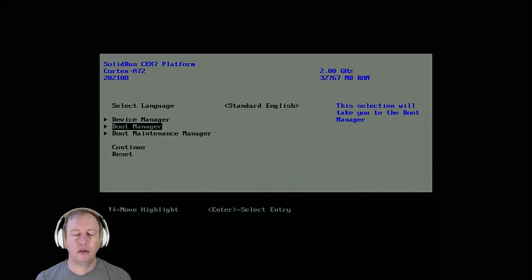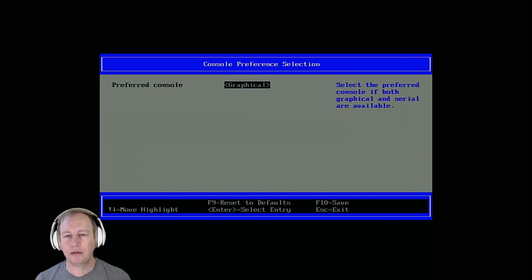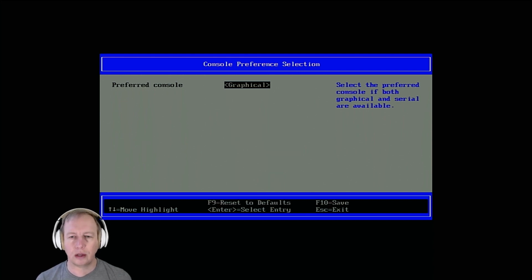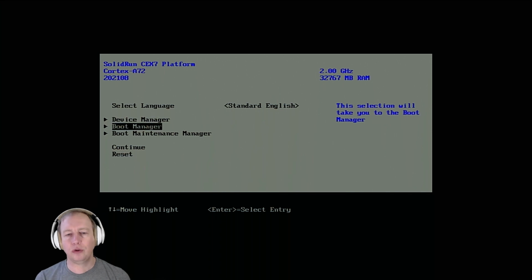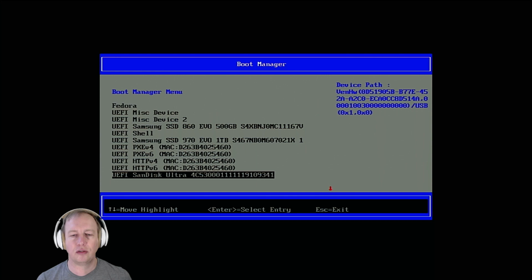We recommend the Polaris cards just because AMD has an AArch64 GOP driver, which is why I can use EFI through HDMI. Because of that, one of the things I want to do is go in here and check my console preference selection. It's already set to graphical. You can also choose serial and do a serial install if this is a server and you're not going to have a GPU. This would be very similar, except it would be over a serial console. Now, I already have a USB thumb drive that has the Fedora 35 Workstation live install. So we're going to go down. These are all my boot devices. I'm going to select the SanDisk Ultra that it's installed on and click Enter.